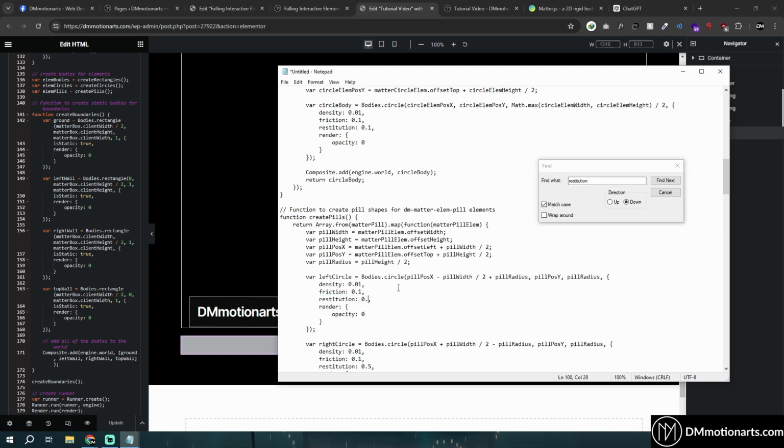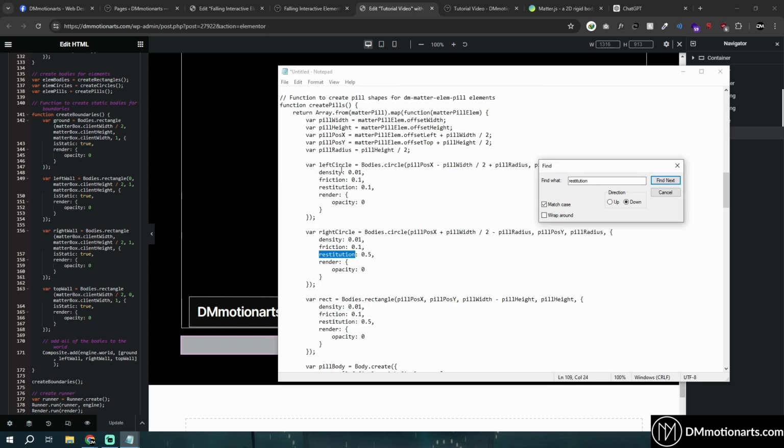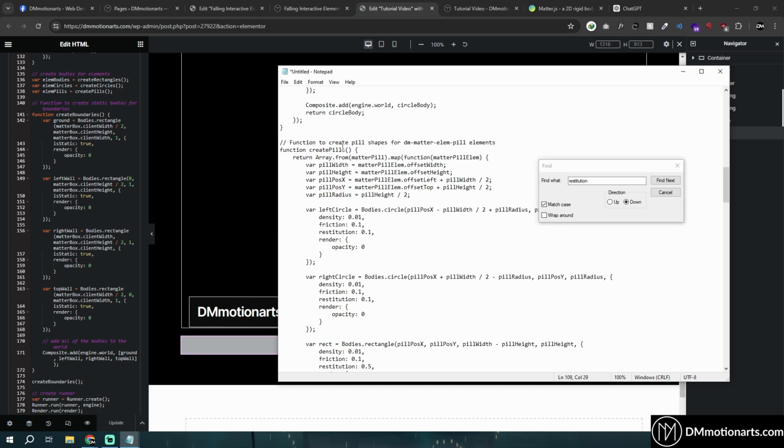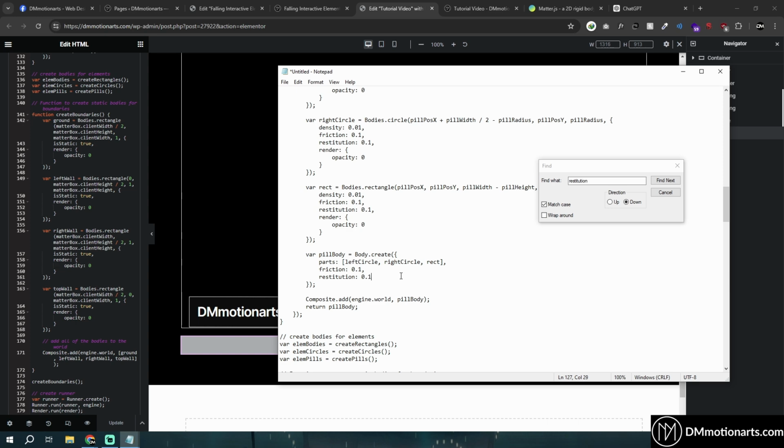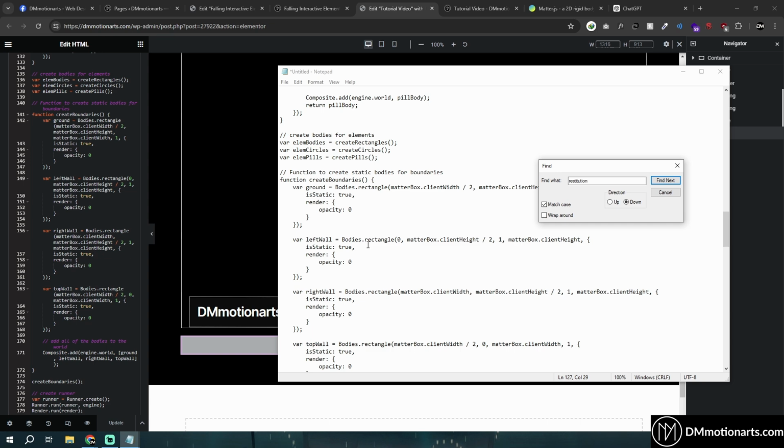Go to the next one and make this 0.1 for the pill shape, and you could see this is left circle, right circle, and for the pill shape I have used three different elements and made it into one. I'll explain that, but just make it 0.1 for the pill shape like this. Let's do 0.1 around here, pill body 0.1. So you could see for the pill there are multiple things, and that's all in here.